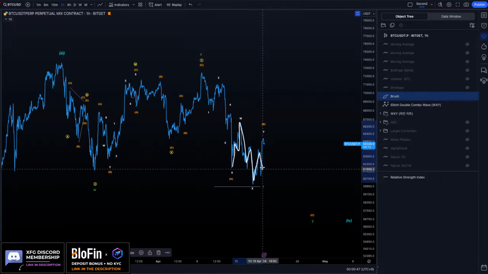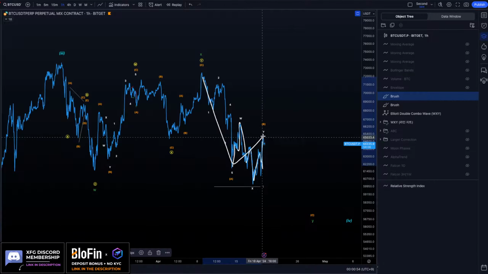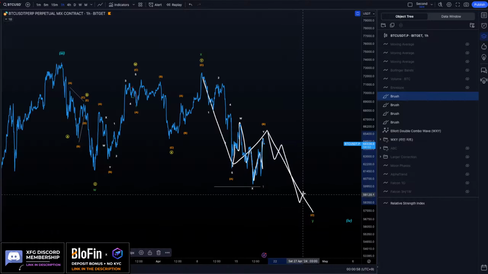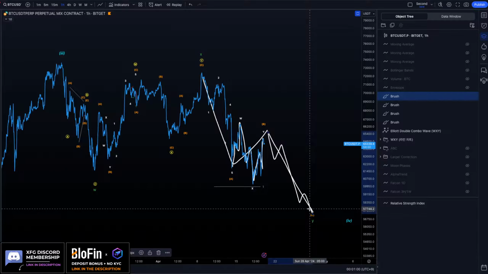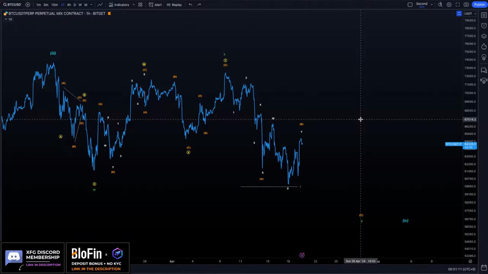Now this is looking like a three-wave structure in itself. So that is what creates this leg here, and this leg here, where we're looking for, finally, a five-wave impulse move to the downside. Again, geopolitical issues are probably going to be the biggest catalyst into how we're going to play this. But again, we had that catalyst yesterday, and that didn't play out accordingly for the bears.